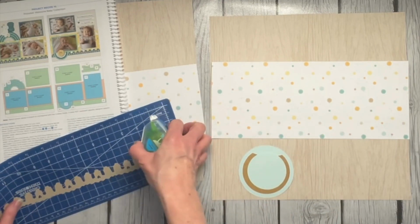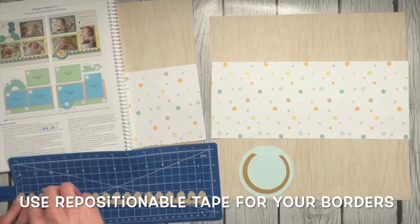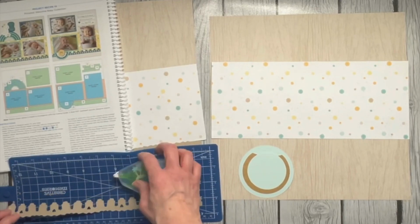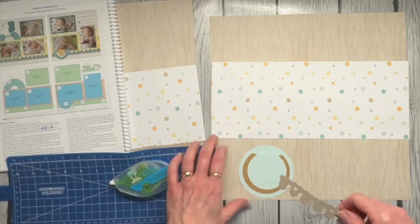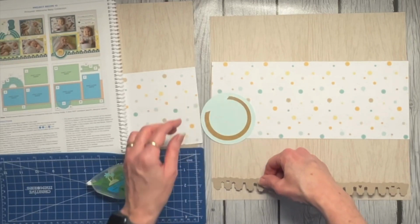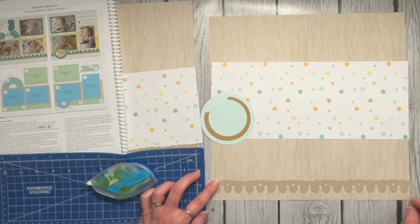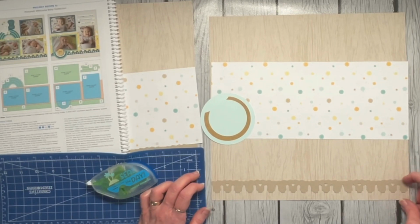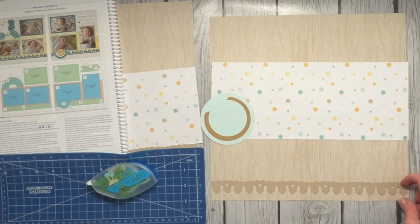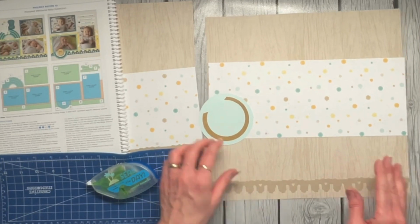So I'm going to put some tape on my border, on the little onesie border. And it probably tells me in the directions about where to place things. You know how I am about not reading directions very well, though. It also calls for the teddy bear border, and I do have that, but I am just crazy about this little onesie border. I think it is so cute.